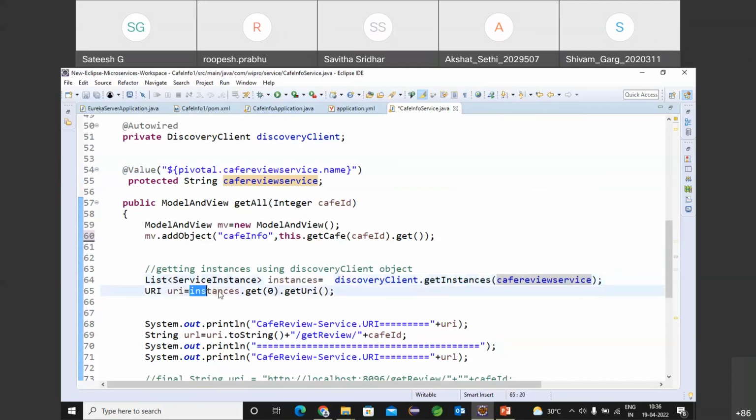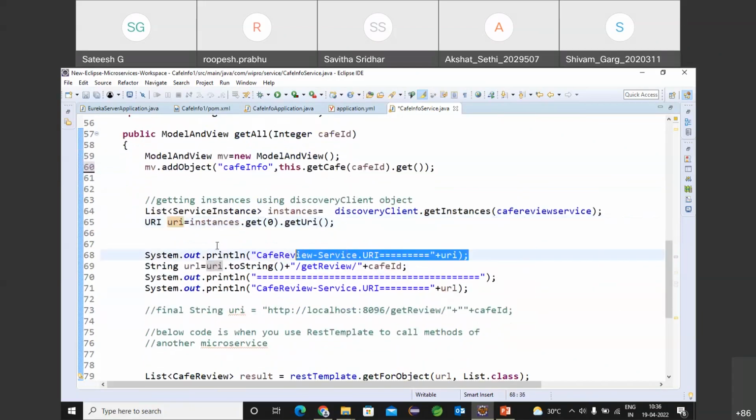From the list called instances, I say get 0. This will give me the first instance, and from that first instance, I am getting the URI. So the URI is ready, but it is pointing only to the main URI of cafe review. First I'm printing that in my system out just to be sure, and then I'm converting it into a string.